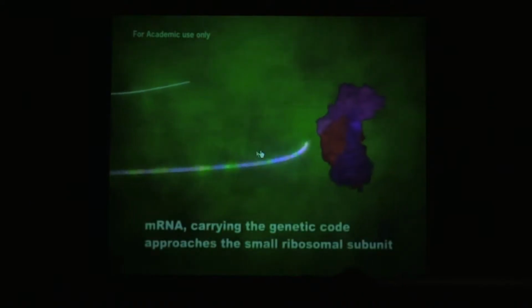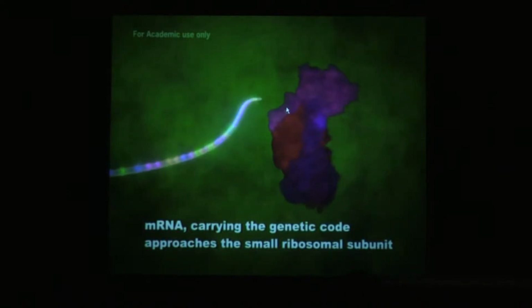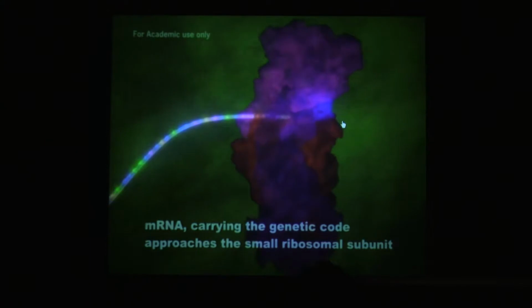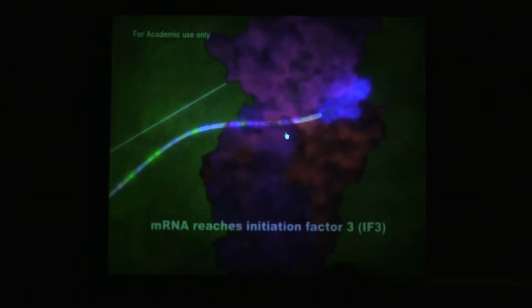Anyway, we did it together with two students in the Art Academy, and the animators, and they decided that the cell has to be green, and the messenger has to come to the small subunit. This is their imagination. But otherwise, everything is based fully on structures. Okay, so here the messenger is coming to the small subunit that, look, takes it. Look. Now, did you see it took it?